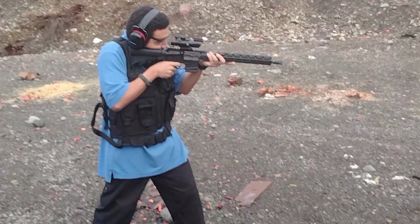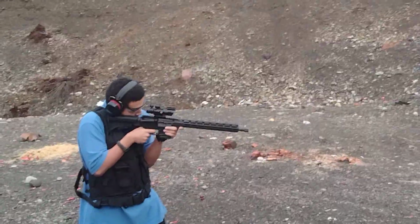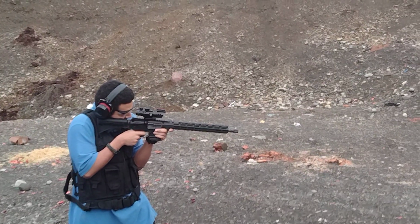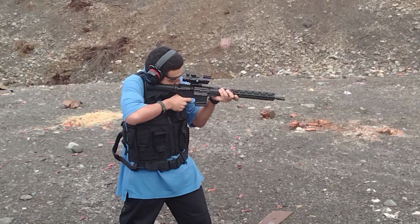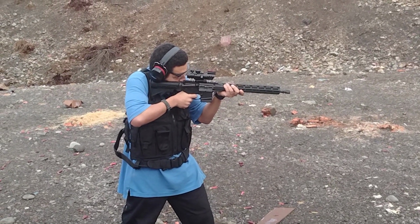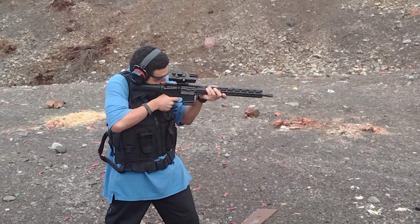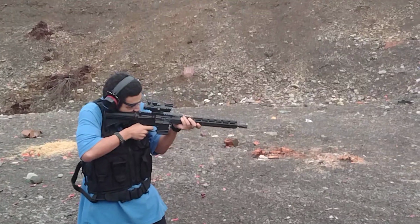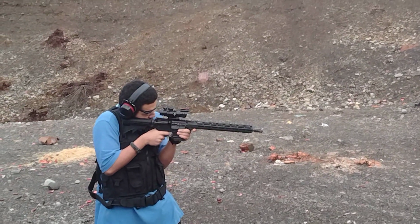My boy doing good too. I'm loving that stance. This is what it's about, man. Just having fun, enjoying your hobby, getting accustomed to your gun, understanding what it feels like, and being able to put in that work when that time comes, or if that time comes. Heaven forbid you have to shoot somebody, but if you do, you want to be able to hit them.